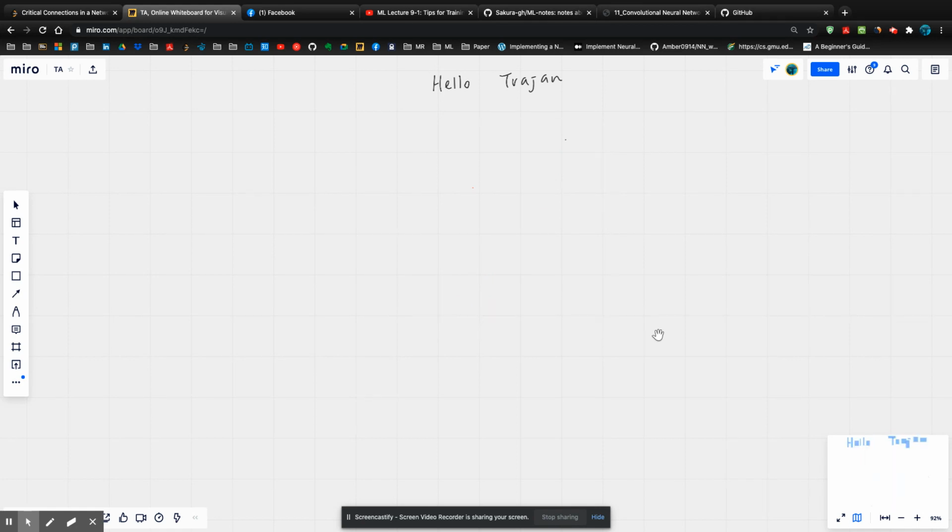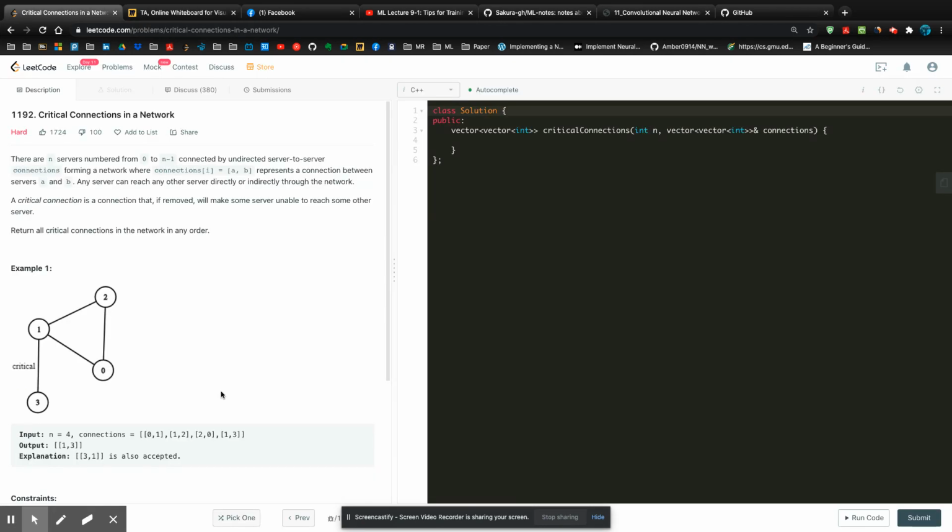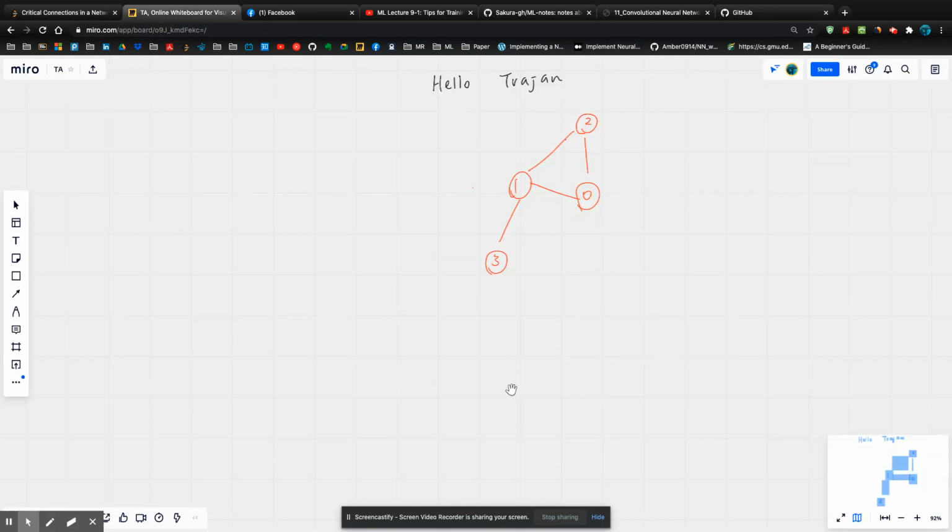I will show the same graph as in the problem: 0, 2, 1, 3.